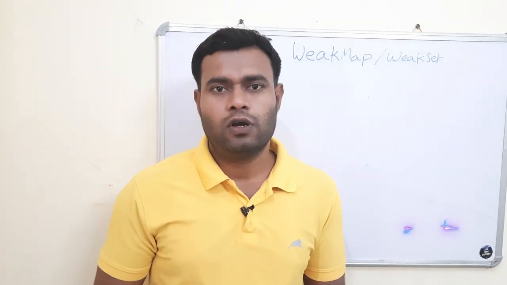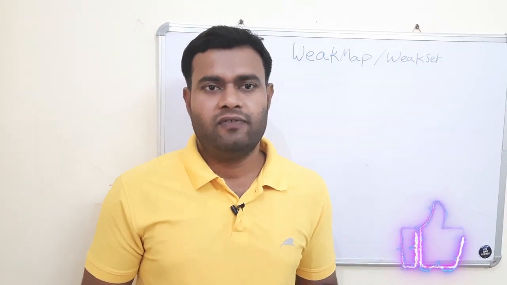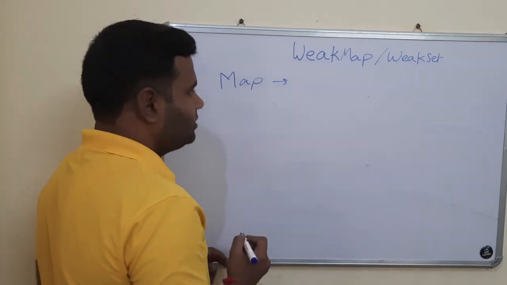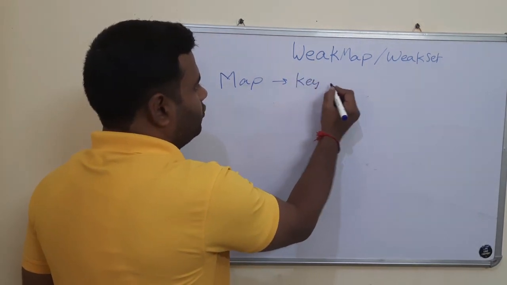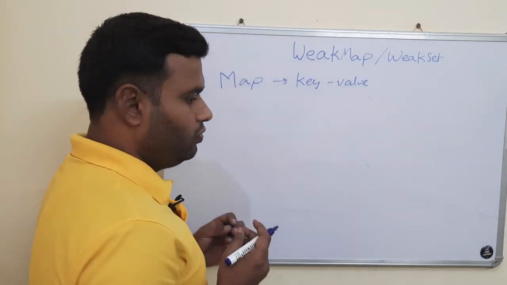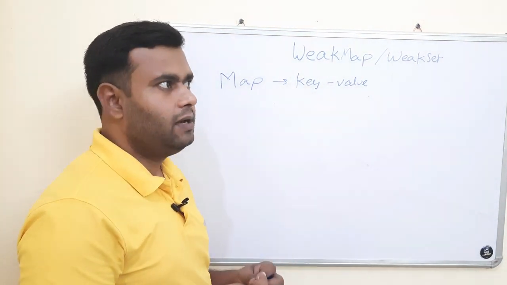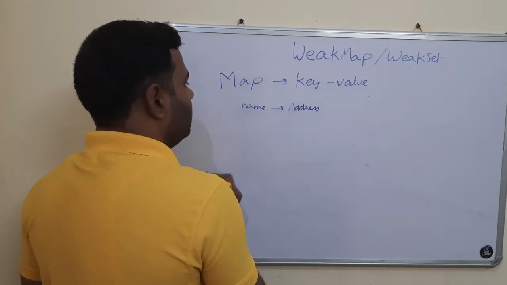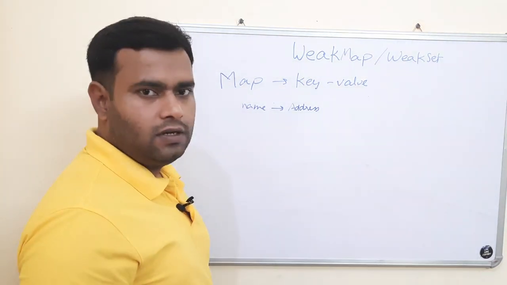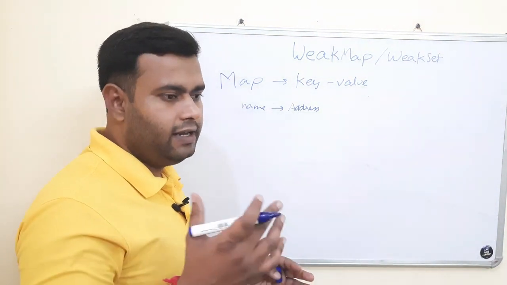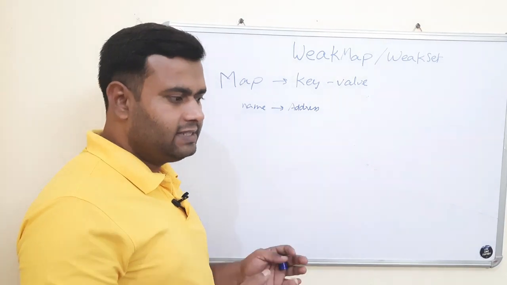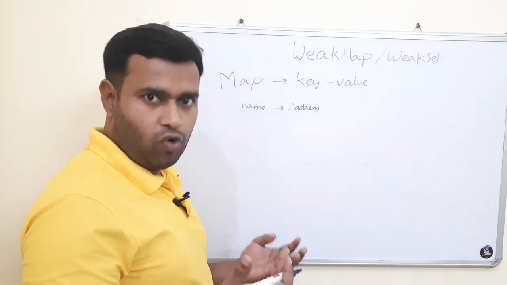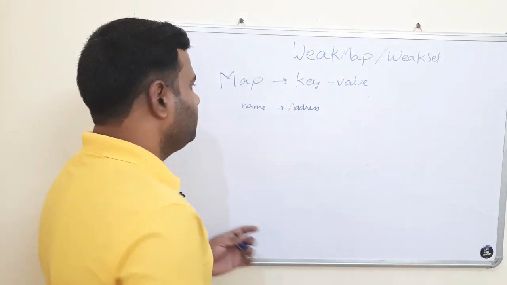So in this video we will talk about what the use cases are, why they are needed, and how we can use them. We will first see what Map and Set are. Map is a data structure for storing keys and values. For example, take name versus address. In a college, your name and your address have to be stored so they can be accessed in a fast way, which is an O(1) operation. Then I think we can use Map.